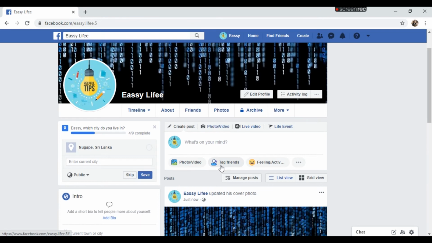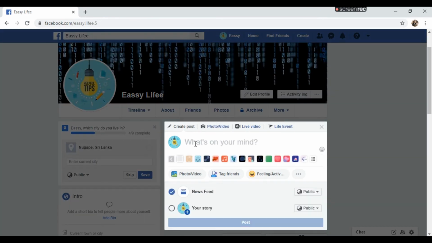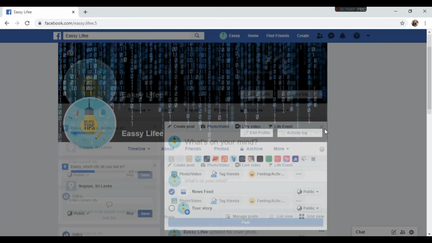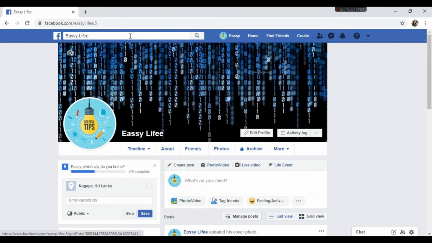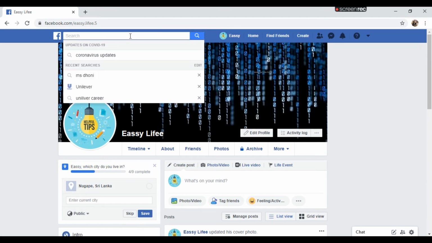Now you can share your photos, videos or any other thing through this account to the public. You can find new friends or pages through search here.